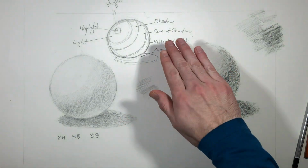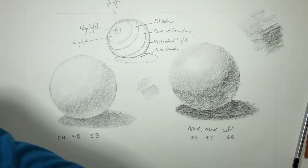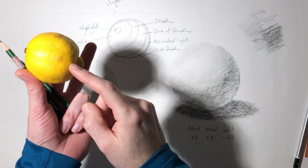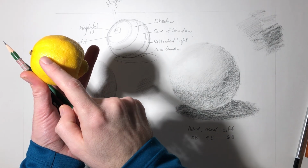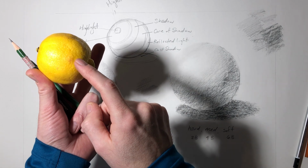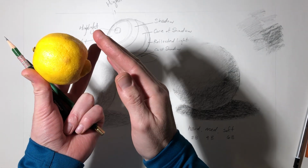So the thing about rounded objects is as the light curves across an object, it's going to be a slow fade. Now this feels really abrupt when it goes dark, but from point A to B, we're gradually getting darker, darker, darker, really dark across that rounded form.